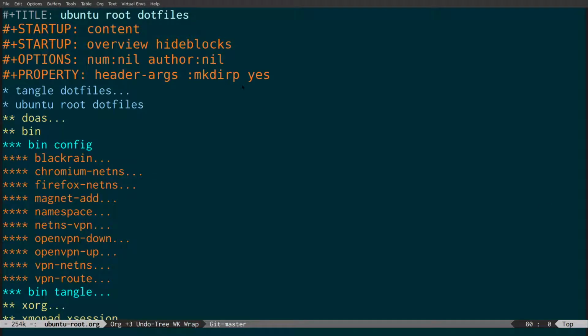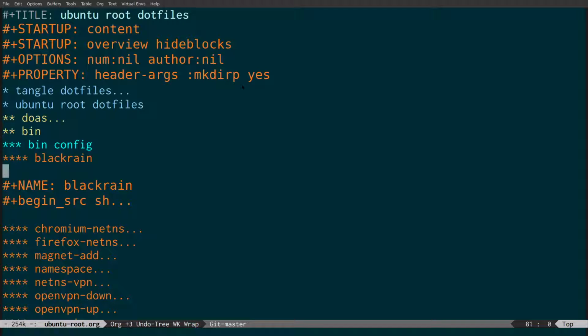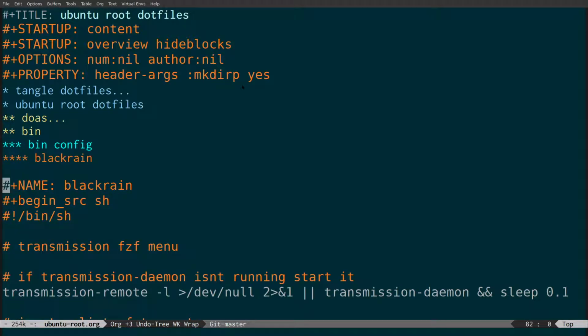If I come across into Emacs, first of all, this is the source code block with the script in it. First of all, we have a name. We give the code block a name, and on this second line here, we can define what type of language this is. So this is a shell script.